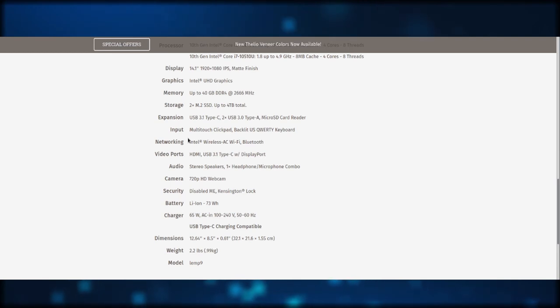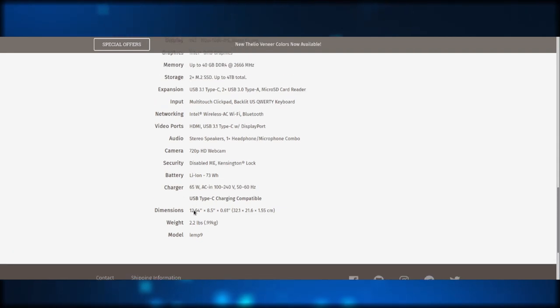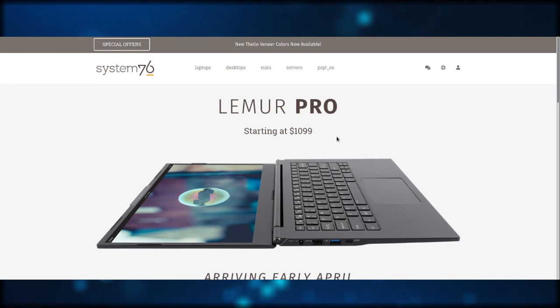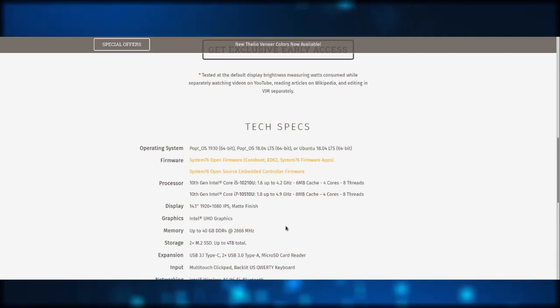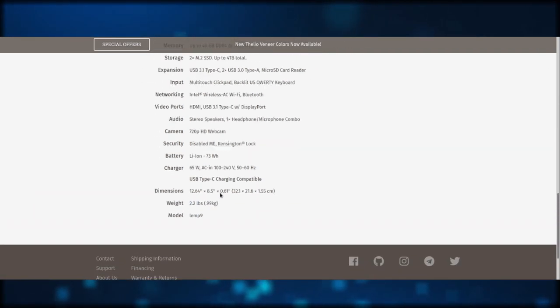You get a multi-touch trackpad and a backlit keyboard. There's no implementation of System76's new keyboard design, but fair enough. It's going to be a 13-inch premium laptop. The competition for this, although maybe it's not direct competition given different demographics, might be something like a MacBook. System76 do make fairly premium hardware, and although this is a bit more expensive than the base model MacBook, you can be sure it's going to be freedom-respecting — you get coreboot, your Intel Management Engine disabled, you're not going to be spied on. You get better specs generally than the base model MacBook Air, and of course it runs Linux.